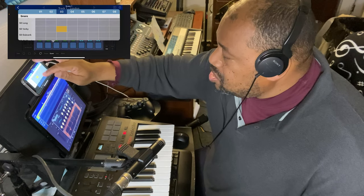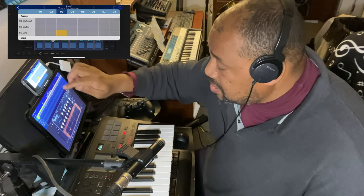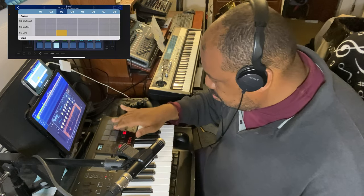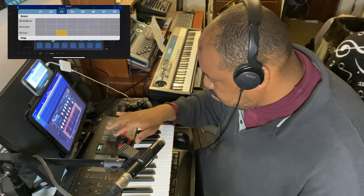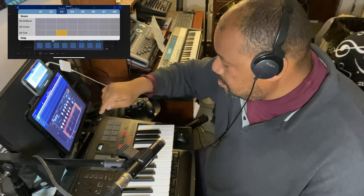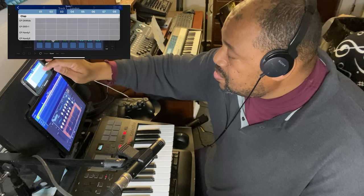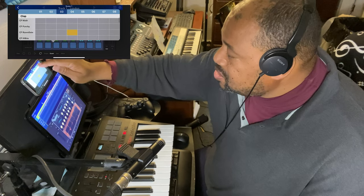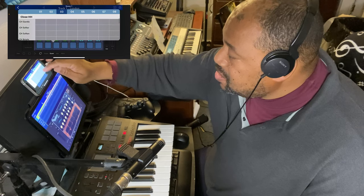But I don't care about that today. I'm just gonna change this to a snare drum I actually like. I don't like that Verbi snare. I do like the cuts. There we go. Change that open hi-hat to something I like.